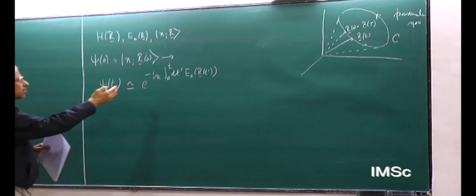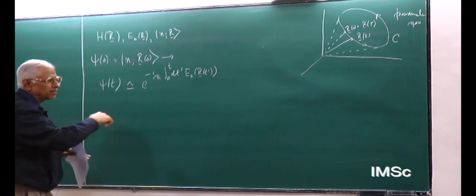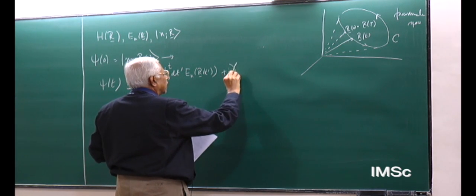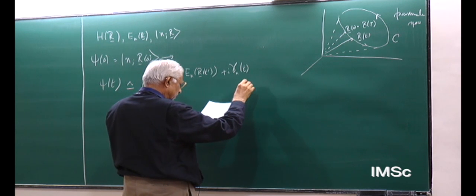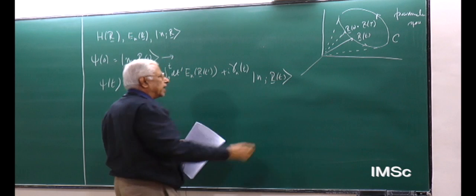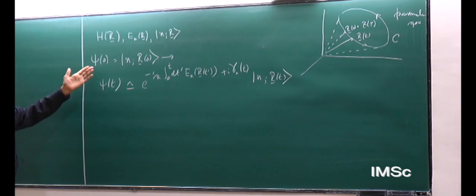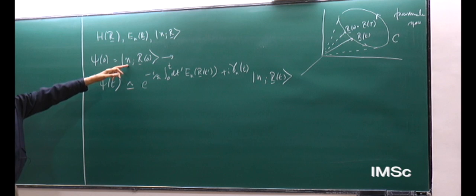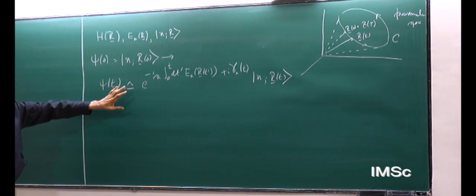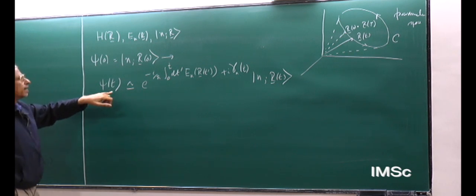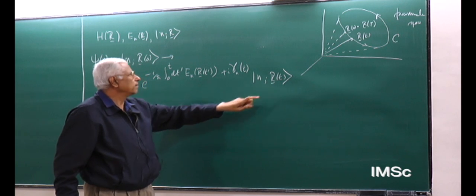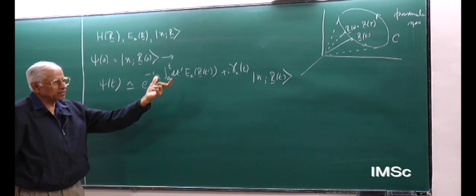You see that the eigenvalues are time dependent because they depend on the parameters, and the parameters are time dependent. It's a two-step process. And here is the part which you must appreciate. The adiabatic theorem tells you if you start with the nth eigenfunction of the Hamiltonian at time t equal to 0, at all later times approximately it will remain essentially the nth eigenfunction of the Hamiltonian at any later time. There will be this phase factor which we are familiar with.